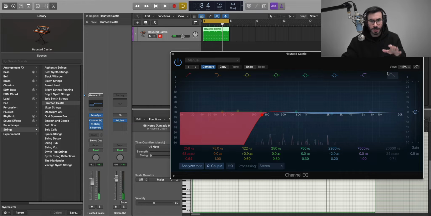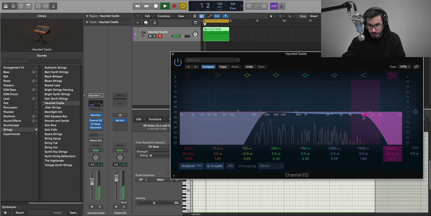Take a little bit of lows out because we're going to bring in 808 here. Take a little bit of the highs. Make it a little bit darker.